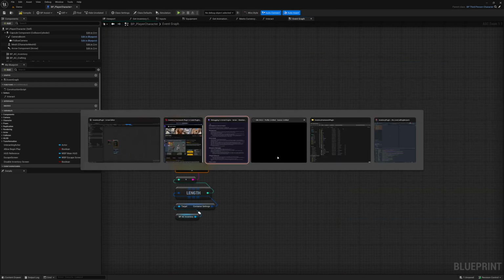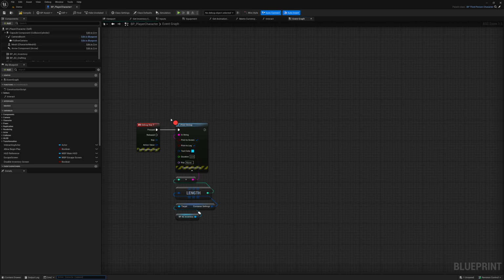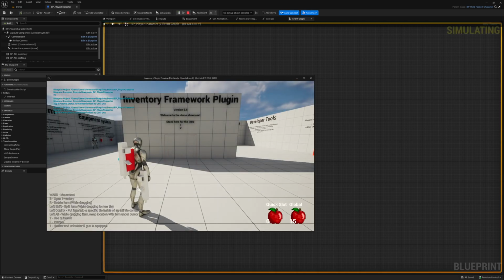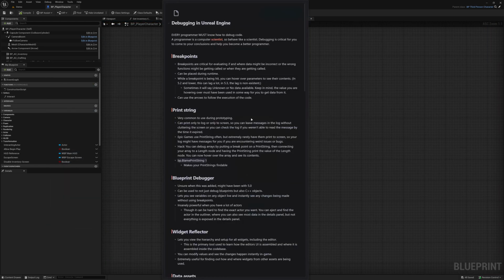But recently I found a better way of debugging this, which will be in the Blueprint debugger section. There is also a console command which makes your print strings much more findable. So if we put that there, you can see that it's printing out 26, but it's also saying which object is printing it out and where it can be found. So execute Uber graph, which I believe is the main event graph, but it will tell you which function and what graph is causing the print string.